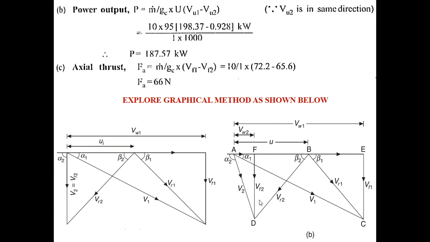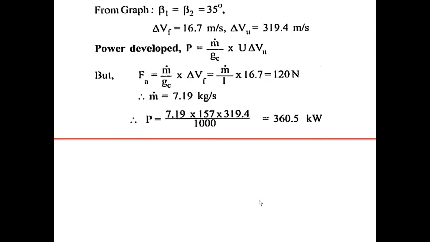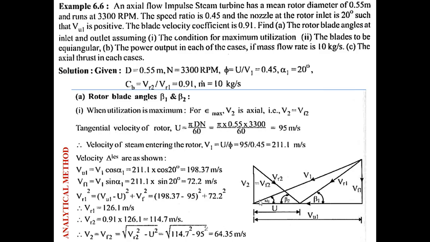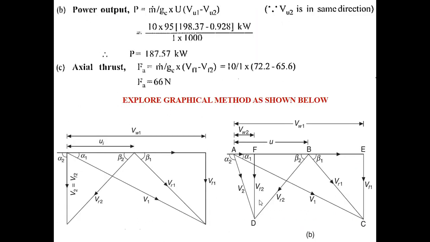Is that okay? Yes, sir. These types of problems you have solved in chapter 2, pumps and hydraulic turbines also. Earlier we used to assume such a triangle. Once you draw the triangle, it will change the answers. Depending upon these two conditions, draw two velocity triangles. Only the outlet velocity triangles are different. Depending upon that, the power developed, beta 1 and beta 2 angles, and axial thrust will change.